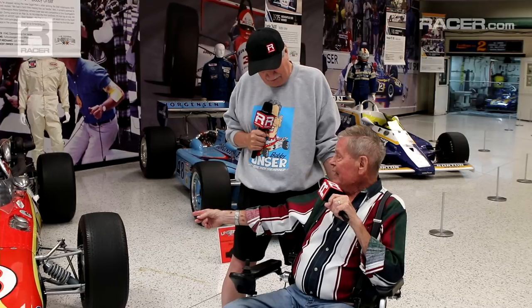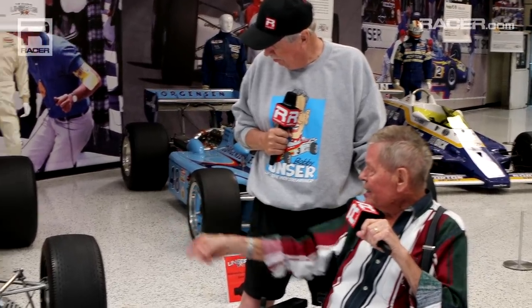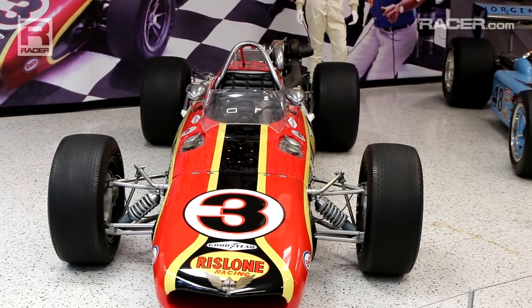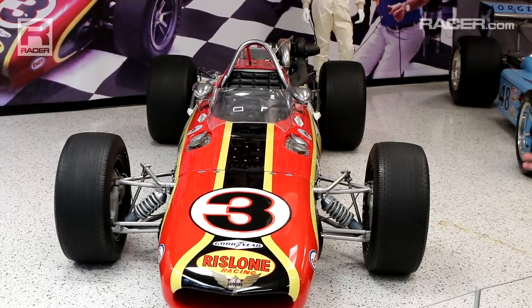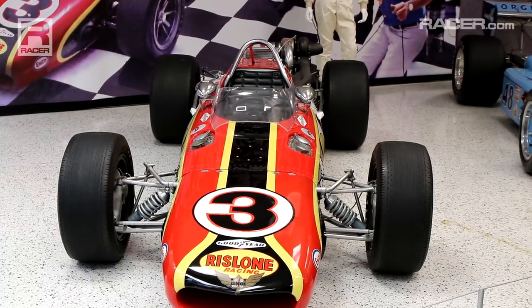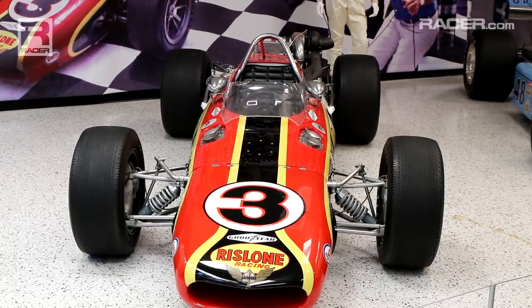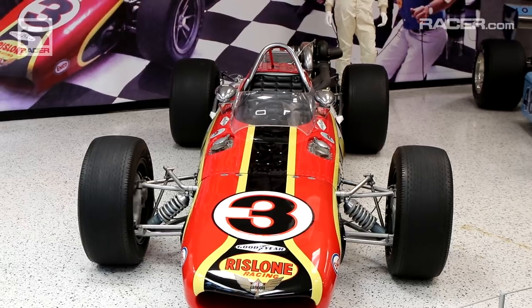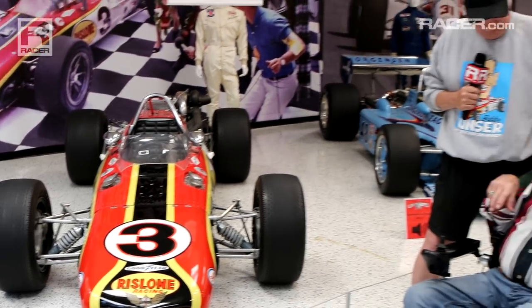So what I did is one day I just had Little Red preload it. I'm sitting in the cockpit trying to figure out what I'm going to do to go a little bit faster — it wasn't feeling really good. So just as a hunch, I told Little Red: run that right front out three turns. And it's left and right hand thread, top and bottom. I did that, went out on the track, and there was the first 170-mile-an-hour lap in history here.